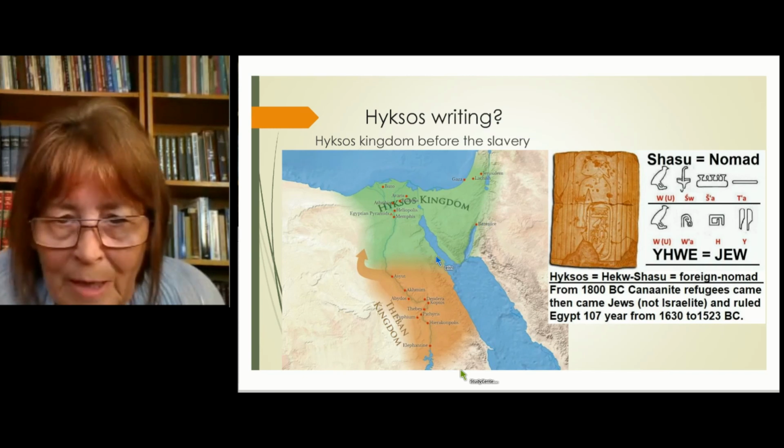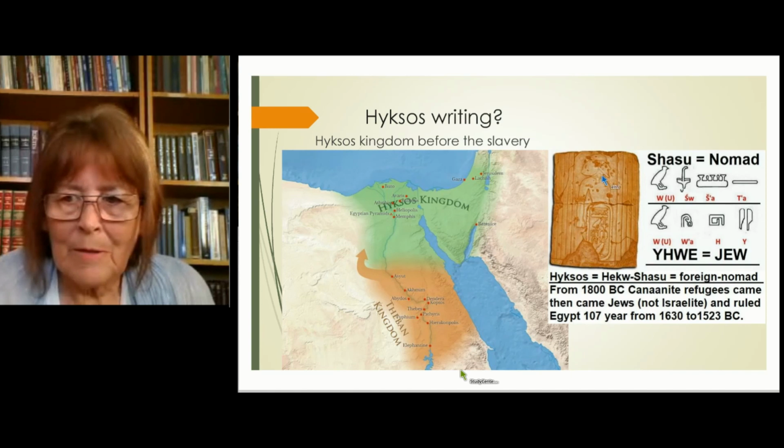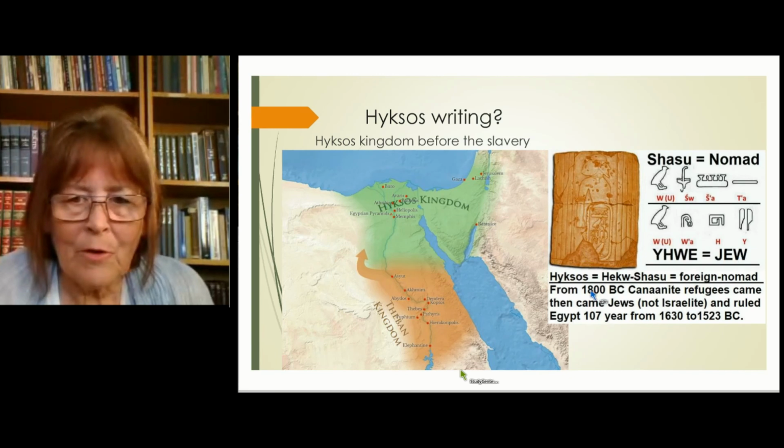And the 12th dynasty was not that big, because it was located in Memphis. And then there were pharaohs here and pharaohs up here. There were pharaohs in several cities. In Abydos here, there were pharaohs, and all over. Here is the Hekwa Shasu, they call foreign nomads in hieroglyphs, and it's translated with this hieroglyph as nomads and Yahweh, you can see, or Jew. So they ruled Egypt, and later on they ruled all of this area, also Sinai, and up here also.